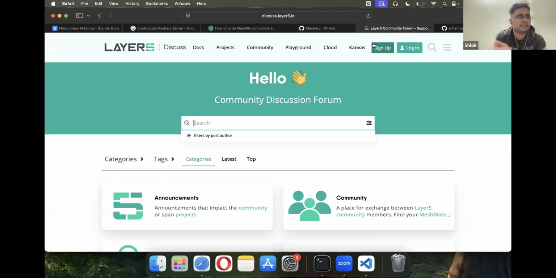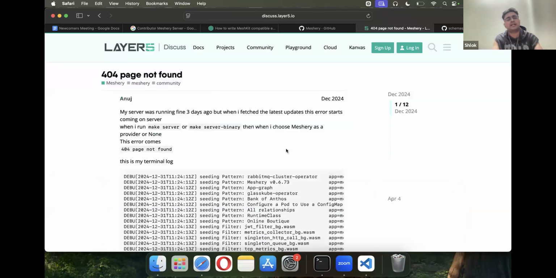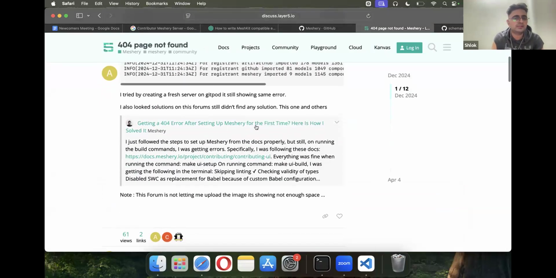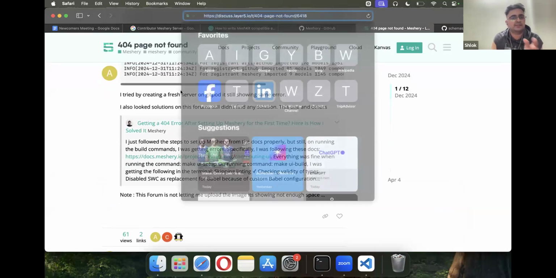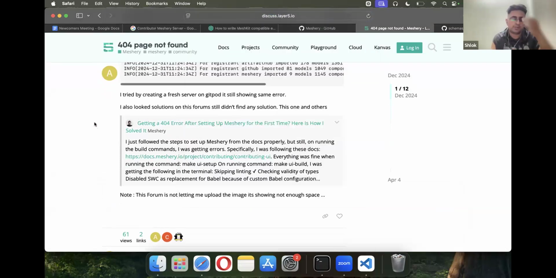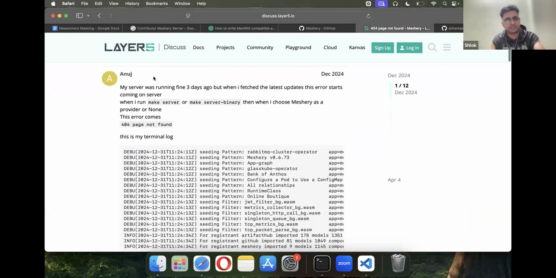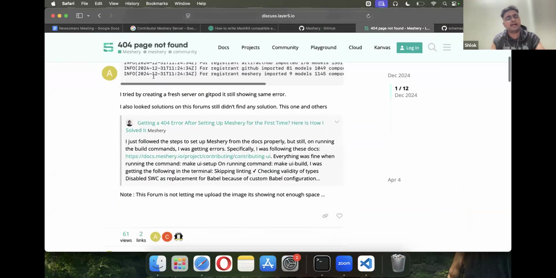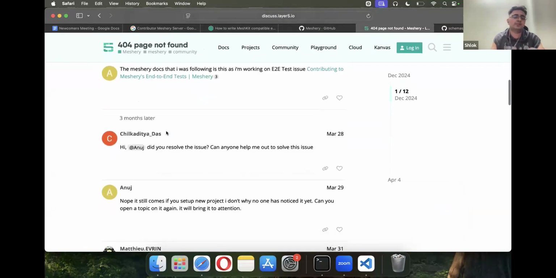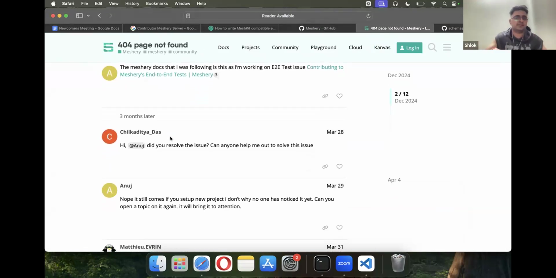One more thing I wanted to point out. There are a lot of things that we all face. If you run the command, you'll see a 404 error, and when you try to build it locally, I'm 100% sure you'll get this error. On discuss.layer5.io, the discussion page that belongs to Layer5, there are contributors who faced this issue before you. They mention what happened, how it happened, how to recreate it, and what they did to fix it. It's just like Stack Overflow for Layer5.